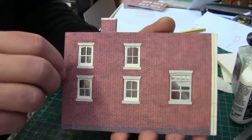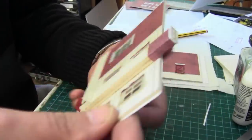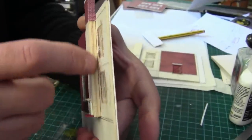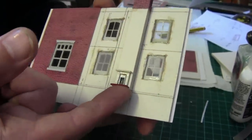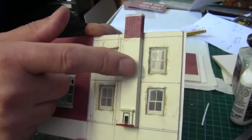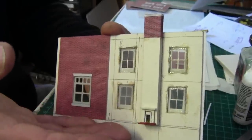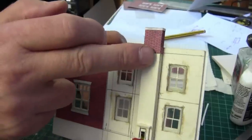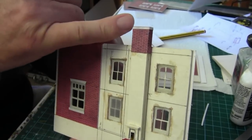Moving on a bit, I just thought I'd show you what I've done with the chimney breast. So let me just flip this round and then you can see. Right, so as per drawing, I stuck the 3 pieces of card together to make that 5 mil. I've stuck on the lower fireplace, but I haven't put the first floor fireplace in yet because there's a ceiling to go in. So I'm going to work from the ground up, as it were. I've wrapped the top round in brick paper, as you can see, and a piece of paper 1.5 mil all the way around, which we'll paint a grey later on.